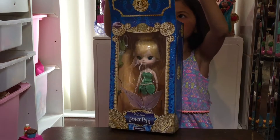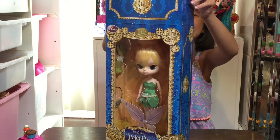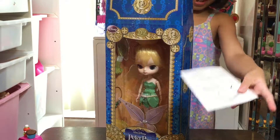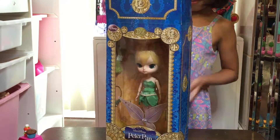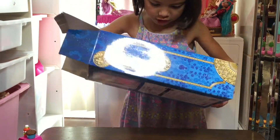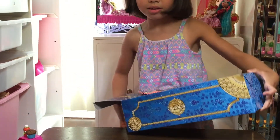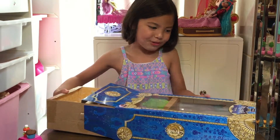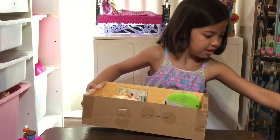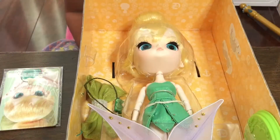So let's open her. I just got to open up the box. What do you see? Oh, I see this paper just to show you how to make the stand. I really can't get her out — is she taped to this or something? I can't open this. Come on, get her out. Mom, are you able to? There you go. Yep, there we go. Now we don't need that anymore. Let's do this thing!